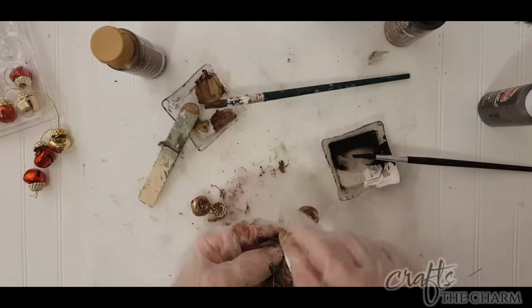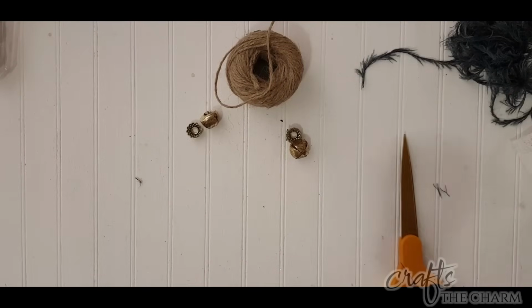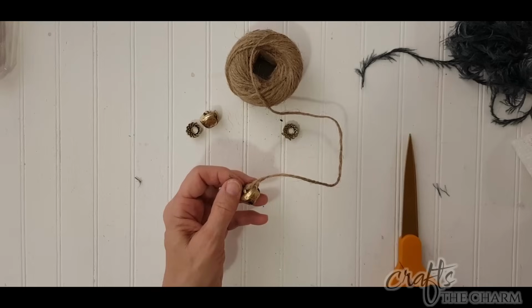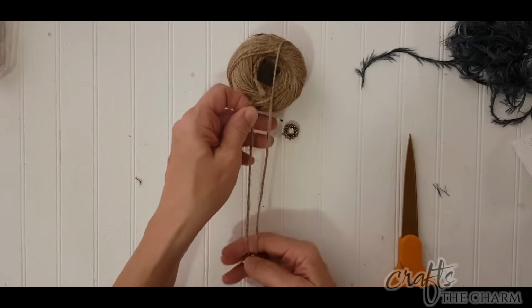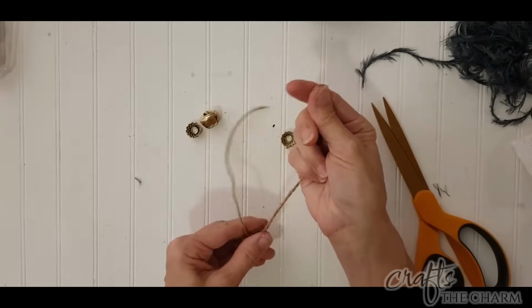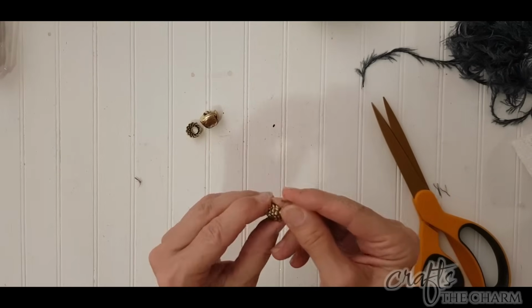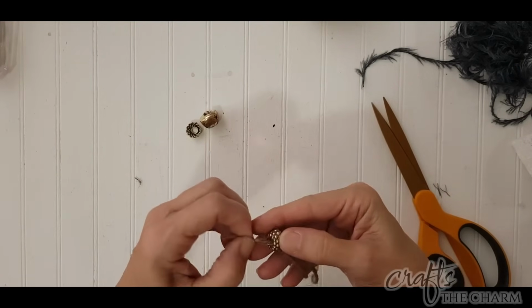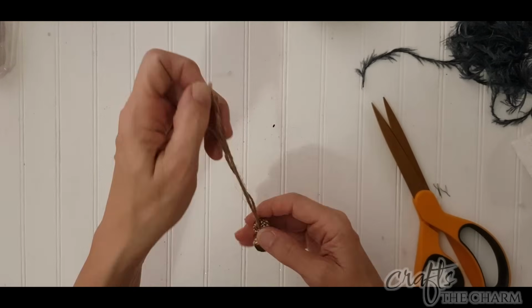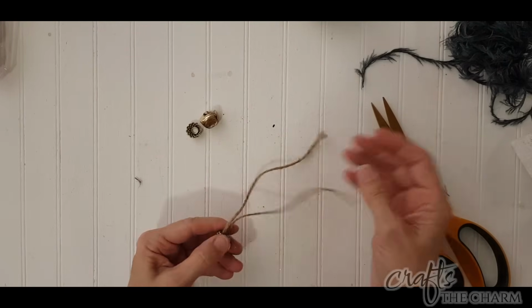Now, to hang these bells from my ball, I'm going to thread some jute through them. So the way these are made, there's like a little hat. It almost looks like an acorn, which isn't attached at all. You could certainly glue it down if you want to. But what I'm going to do is pass the jute through the hat and then through the loop at the top of the bell, and then back up through the hat. And now that's attached with 2 pieces of jute coming through the top of the hat.